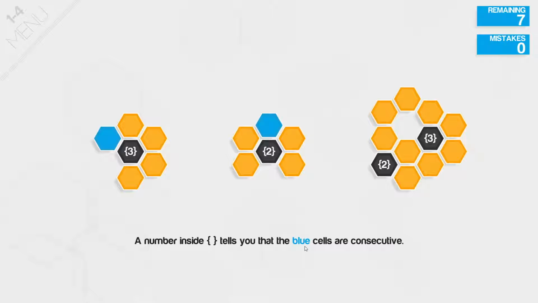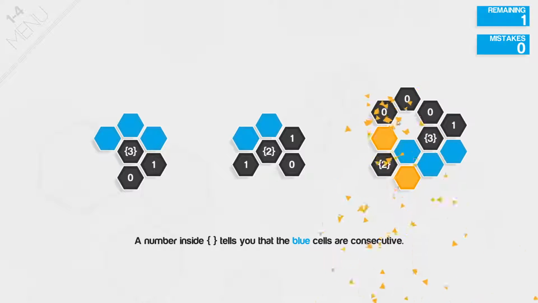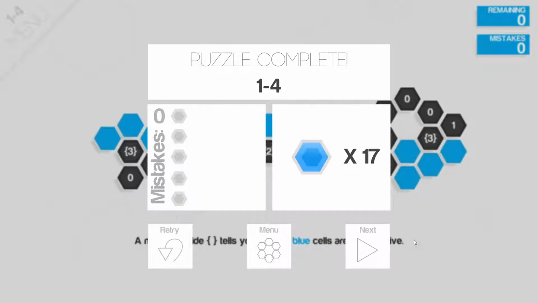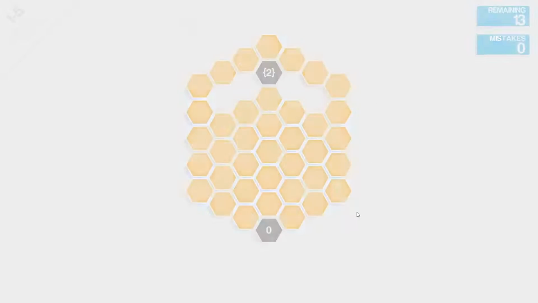Okay, it tells you that the blue cells are consecutive, so boom, one, two, three, and then there. So, both of these are fine. So there. Okay, if two of these are bad, then it has to be that one if they're consecutive. So one, two, three, which means good. Like that. I'm liking this. The consecutive thing is new.